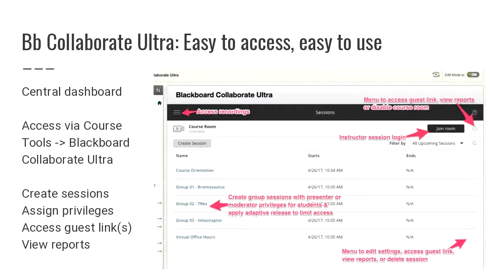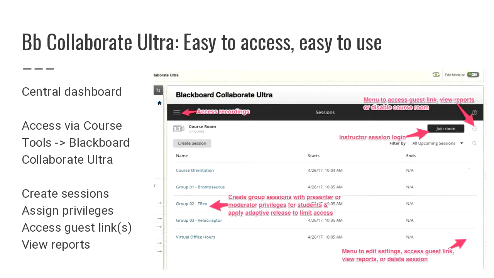So inside of your course shells, and I'll mention as a side note, fall shells are scheduled to be created mid to late July. So sometime in the next 2-ish weeks, please look for fall course shells to be created. So inside of your Blackboard course, when you go to the Blackboard Collaborate Ultra tool, this is what you're going to see. You can have access to your recordings. There's a tool available for students in the other tools area. You have access to simply join a room, and now the feature is available to simply create sessions.